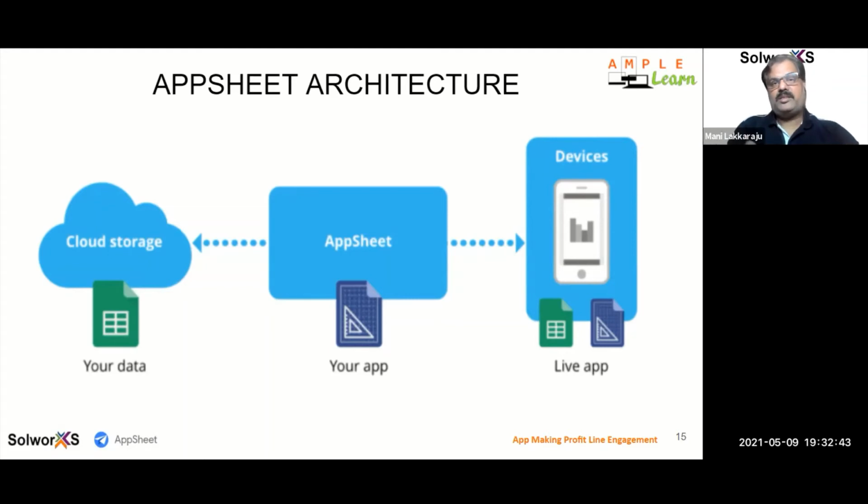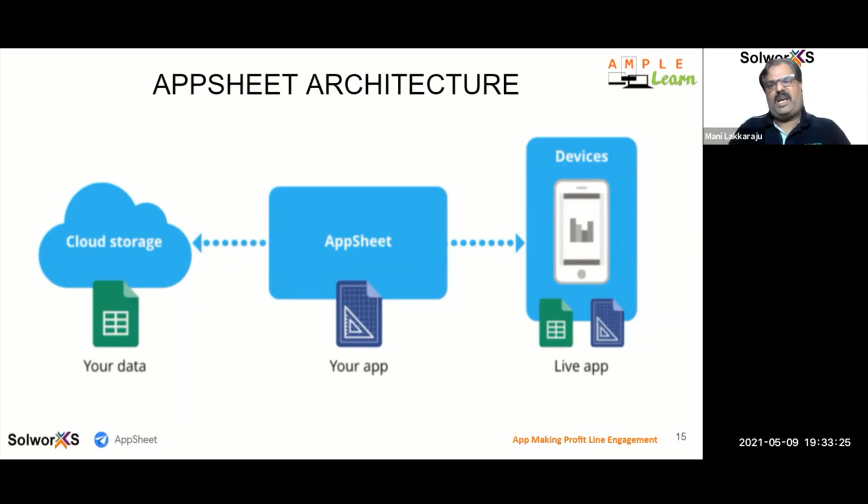What AppSheet typically does is it uses the Google Drive API to read this Google Sheet very securely into the AppSheet editor. And the best part, the beautiful part, is that the moment you are building the app, you can see it live. So you don't need additional time for testing. Normally the process is you have a requirement, then you build the app, then you test the app, then you launch the app. So there are 4 different stages, and they are all based on time. It might take a complete 3 to 6 months of project time for you to launch.